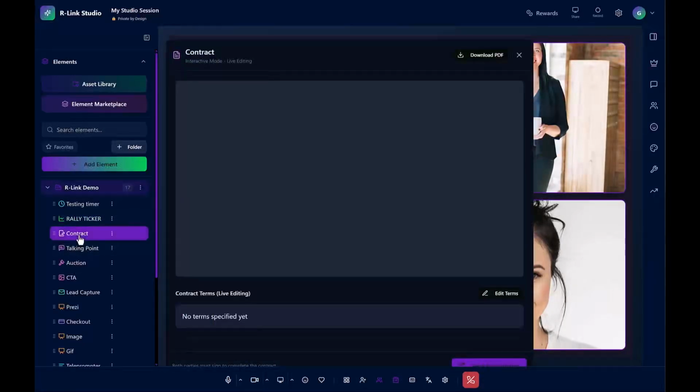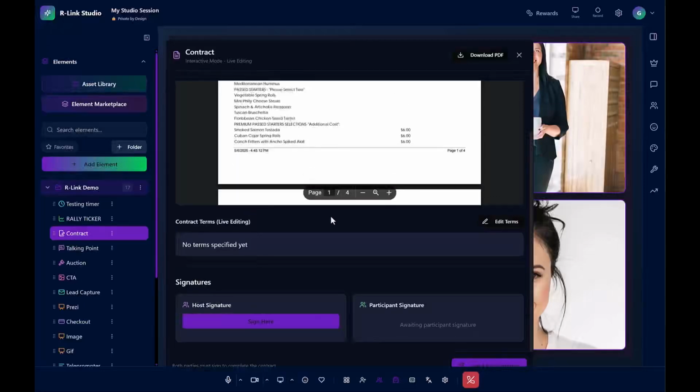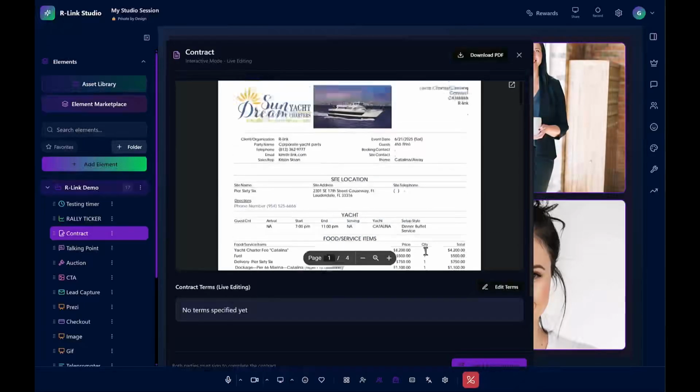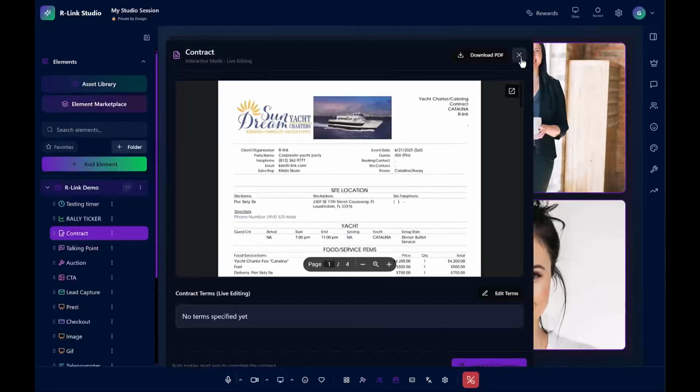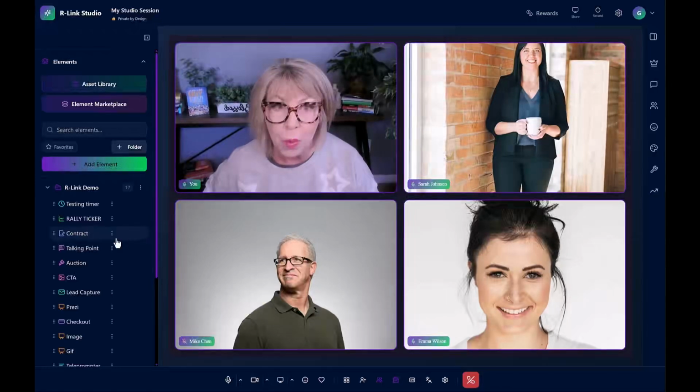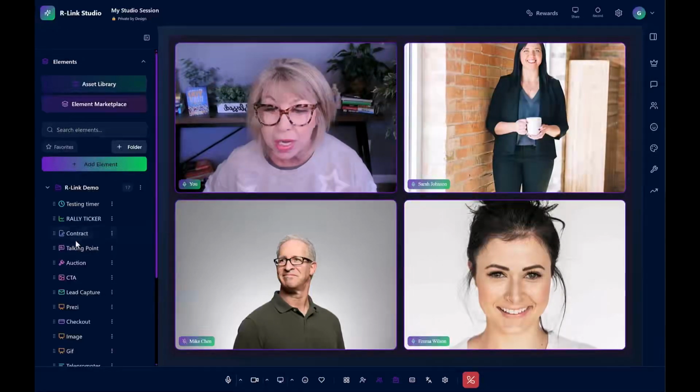The contract mechanism is going to be pretty robust. It's going to be like a DocuSign right within the platform. This is something that will probably be coming soon, and having the ability to replace DocuSign, having the ability to have people sign their contracts with you in person in the moment. I think that's going to be super powerful.